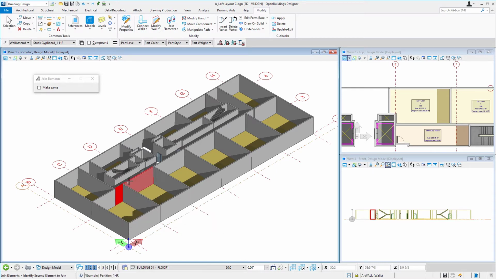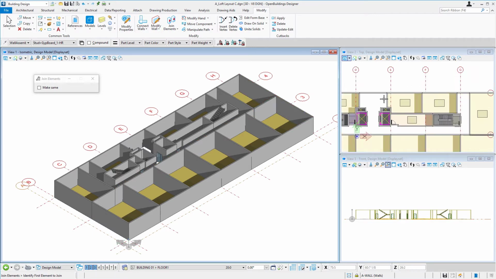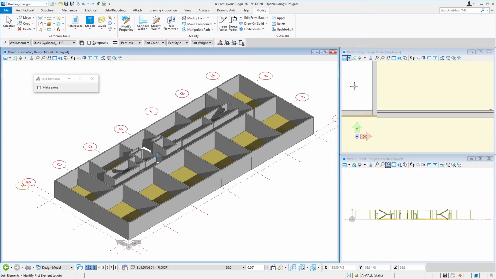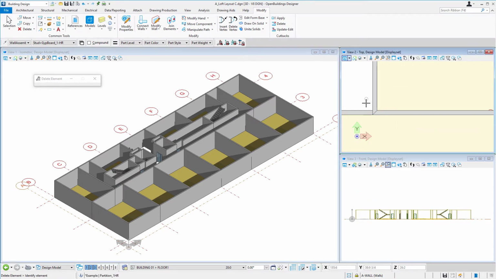We want to do the same along the corridor. It looks like we might have gotten a duplicate wall here, so we're just going to delete that.